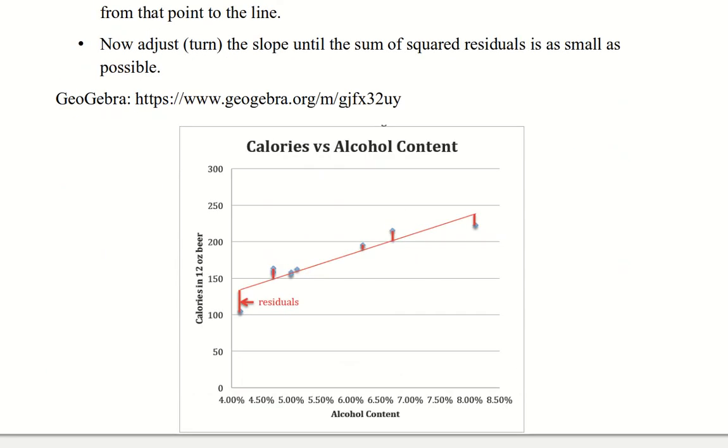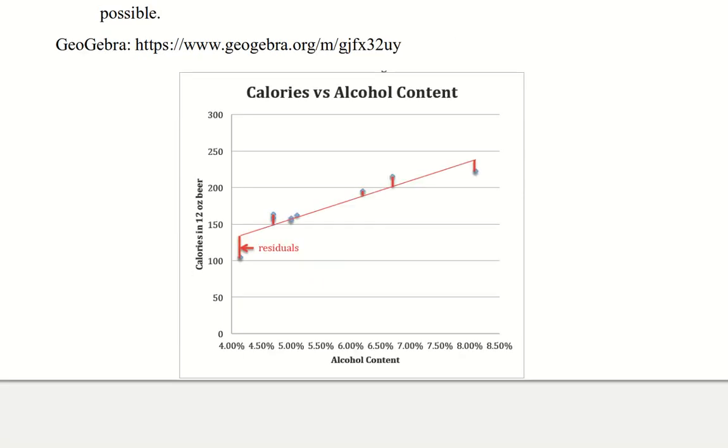So here's that same situation that we loaded into our calculator with the residuals shown as vertical red lines. And you can see that this linear regression line is pretty good. It's close to many of the data points, and even the ones further away from the average, it's not that far off. So the residuals are fairly small, and when the residuals are as small as you can get, the best line you can find, the line of best fit, then you have the linear regression line.